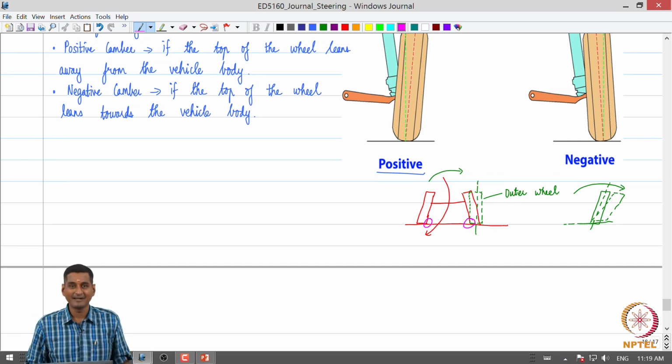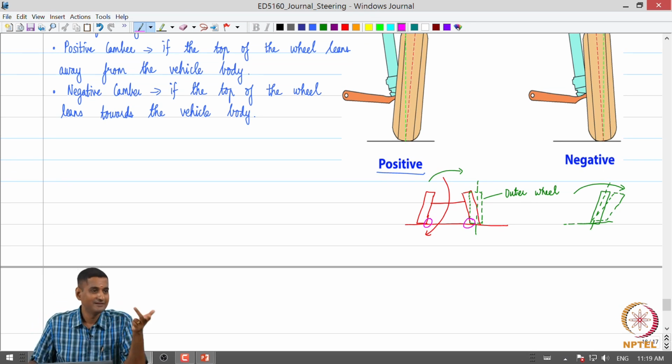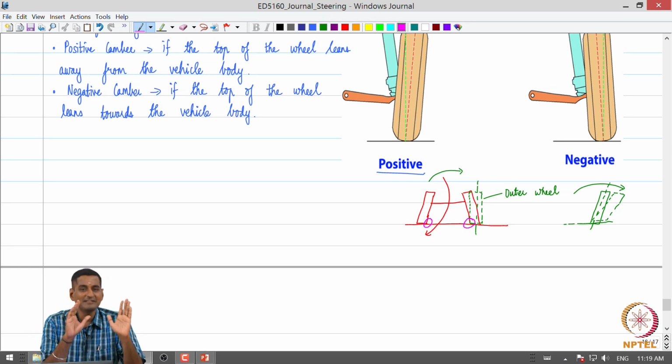Of course, if you have excessive camber, that is the trade off. So, in order to balance both, we essentially introduce a small negative camber at the steered wheels. A small negative camber ensures that when the vehicle is taking a turn and the vehicle body rolls, the outer wheel becomes a little bit straight, so that the contact at the tire road interface is pretty good and we get a good grip.